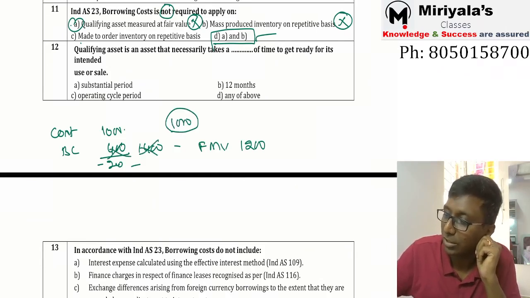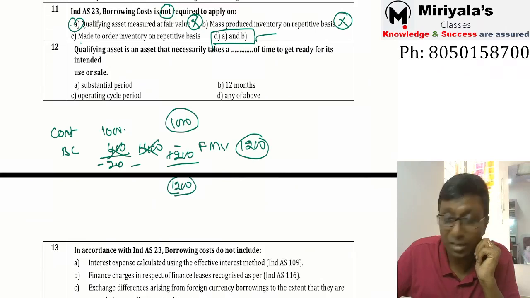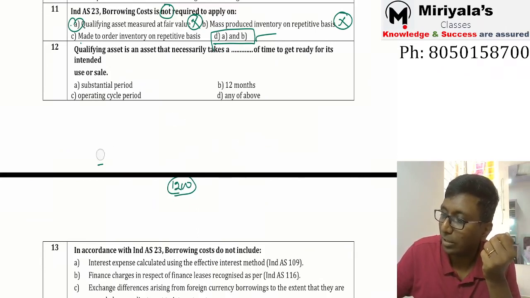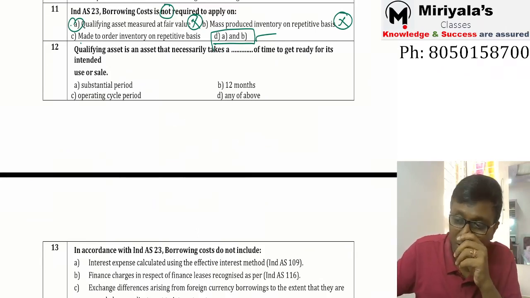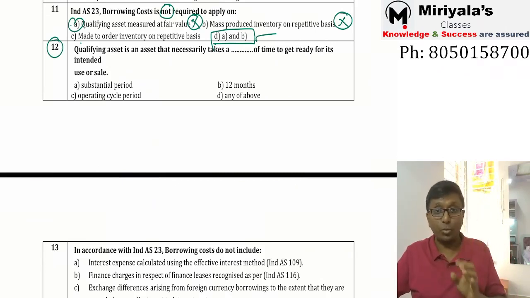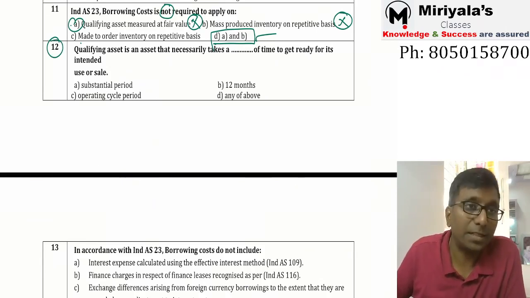Say example 1,000. What is fair market value? 1,200. Then what do we do? We'll add 200 and on the balance sheet date we'll bring it to 1,200 exactly. Correct. So increasing, decreasing the asset, borrowing cost is going meant for what? Capitalization. That's why if the asset itself is measured at the fair market value, then this concept does not work exactly.